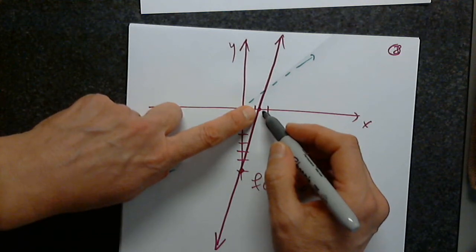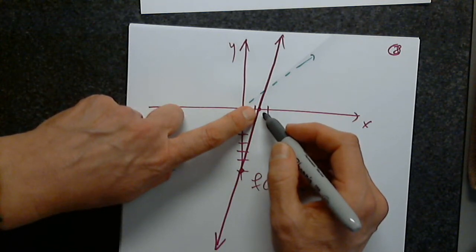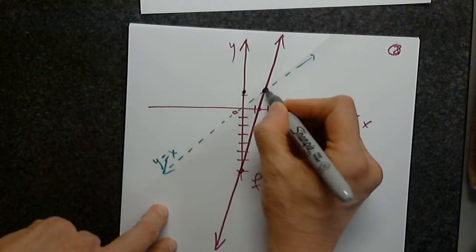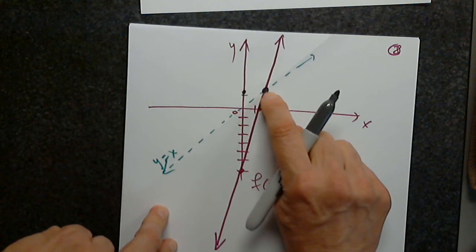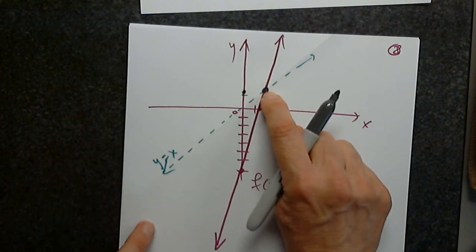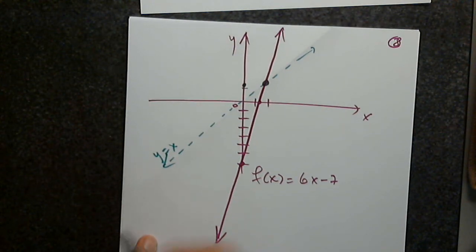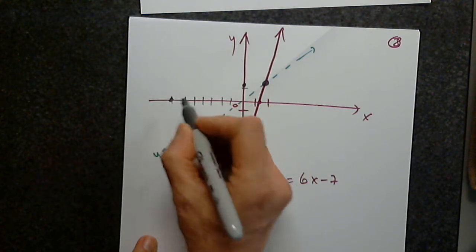So this point is 7 over 6, comma 0. What is the symmetric point for this? 0, 7 over 6. And remember, this point does not move because it's on y equals x. If you reverse it, you're still going to get the same thing. And I need one more. Although for a line, you need only 2, I agree, but I want you to give me one more. Negative 7, 0. Excellent. Good. Excellent.